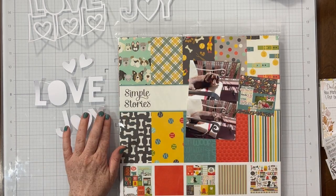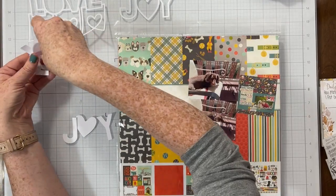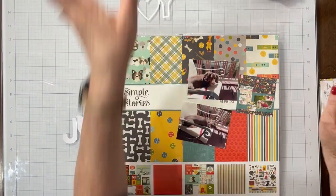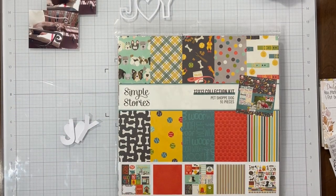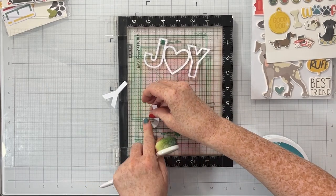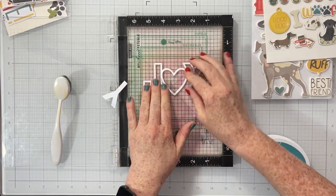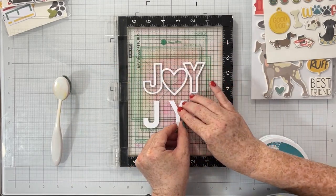And then I'm going to take my two words and I am going to change up the themes completely. I'm going to scrapbook these two photos of my puppy Fitz. I'm going to use the word joy for this page today. Now, I've already chosen photos to go with love. I have two photos. They are also photos of our dogs. So we are going to create two layouts with this one cut file. I'm going to be scrapbooking them both. The second one will be up a little bit later on this month. I'm starting with the joy though.